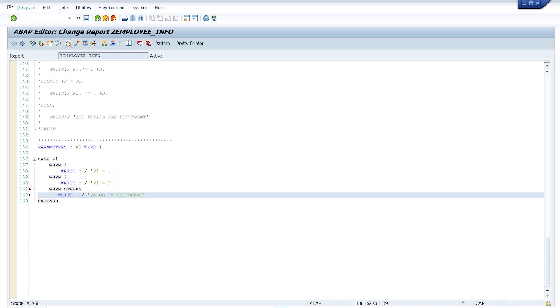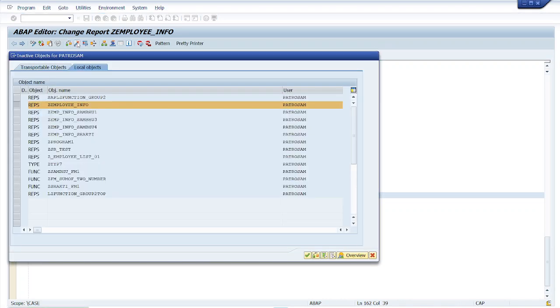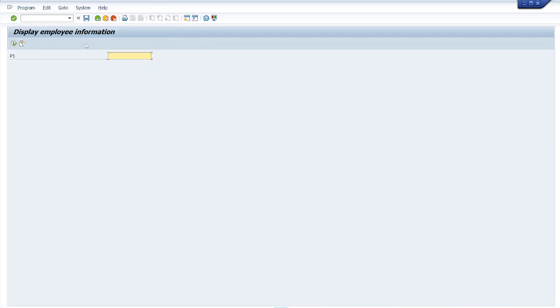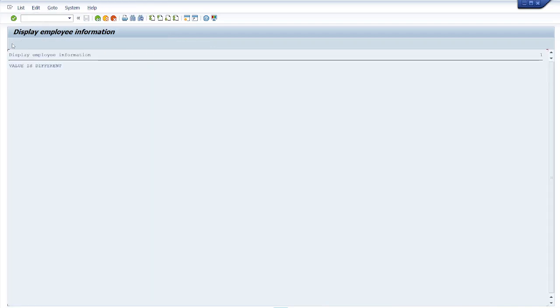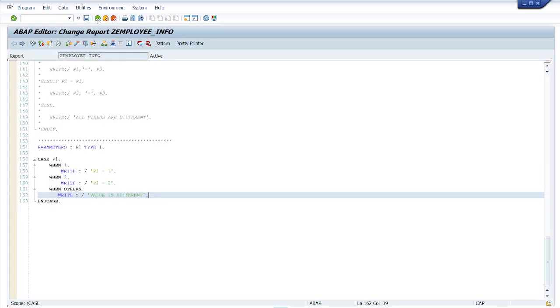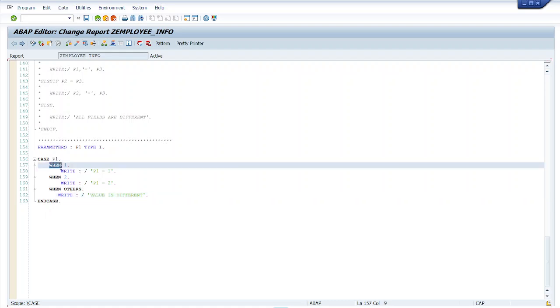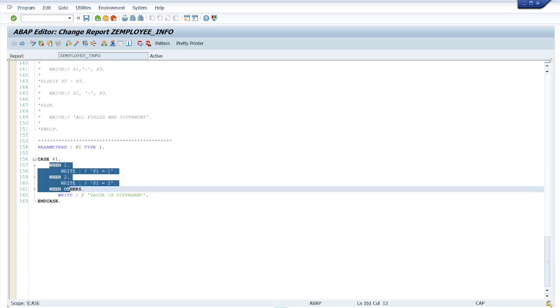Now check syntax, activate, execute. Now if I enter 5 and execute, it says value is different. The last when statement is executed. Similar to else if and else.